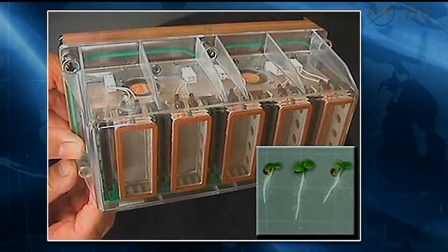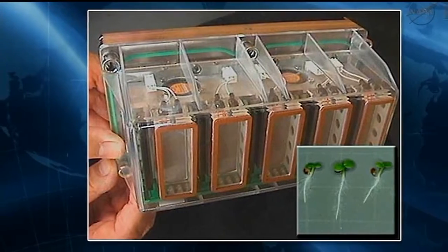Yes, Lori. The seedling growth experiment takes place in a facility called the European Modular Cultivation System, EMCS, as we like to call it. And the team on the ground works both with the science team in terms of controlling the conditions inside the EMCS and with the crew when they're working with us, taking the seeds in and out. The first thing the crew does is insert some little seedling cartridges inside the EMCS, and we work with the crew during this process in case they have any questions with the procedure or they're uncertain about what's going on. And the real-time critical aspect of this experiment is when the seeds have germinated to the right size and it's time to take the little cartridges out and freeze them.